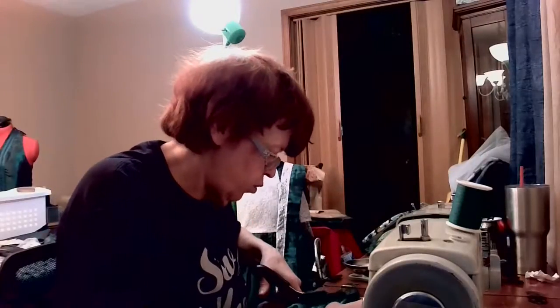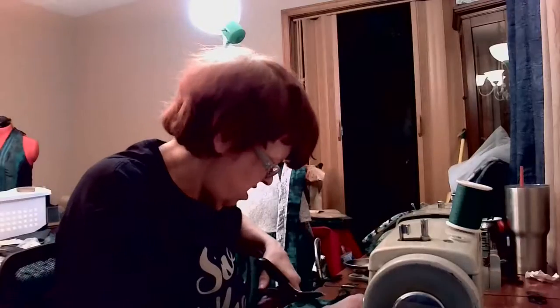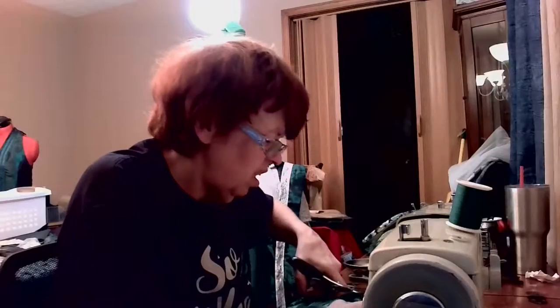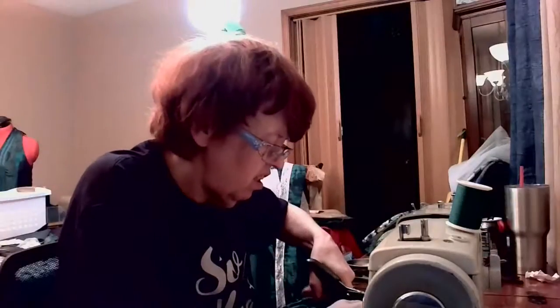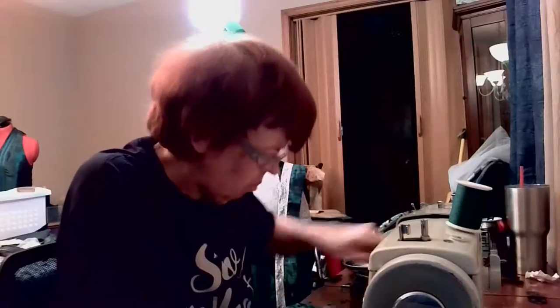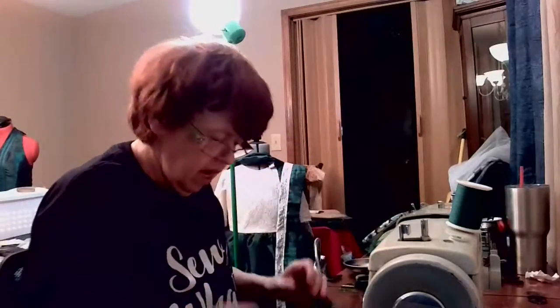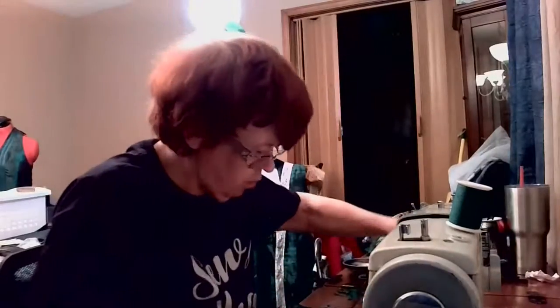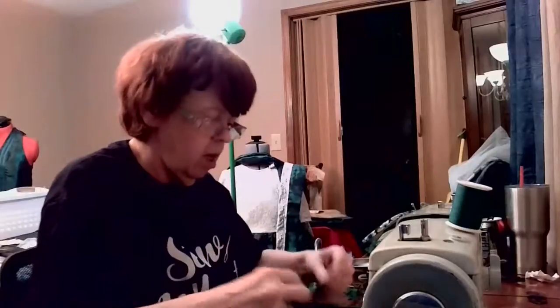I'm always trying to figure out which way, if this crazy lefty has to flip it to be able to do that. And up. Okay. I got the hairs off. Good. Now we're at the last stage of this little gift.